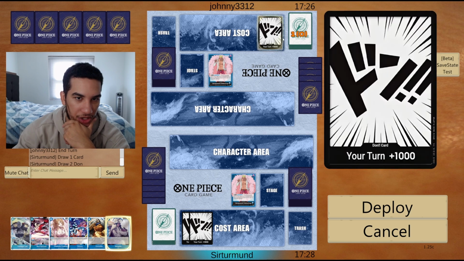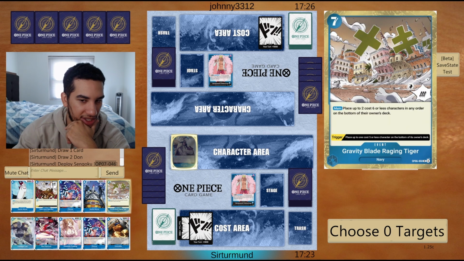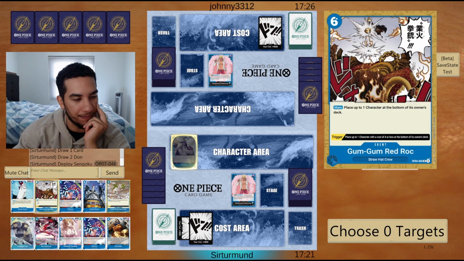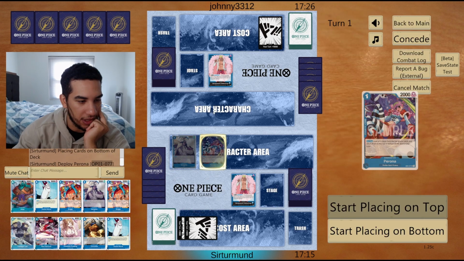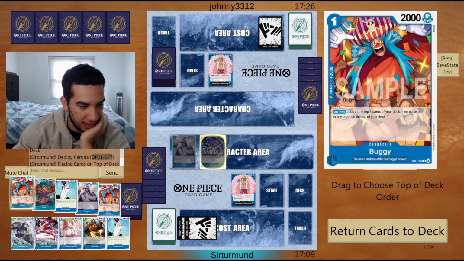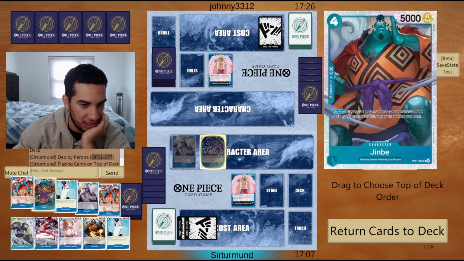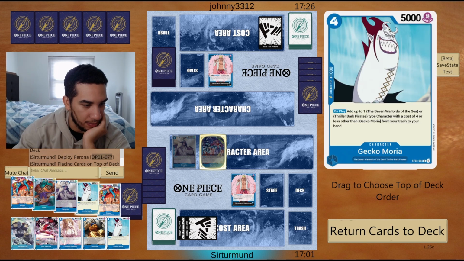Oof. No 1 cost. That's rough, buddy. I actually like Gravity Blade in this matchup. I think we grabbed the Gecko. I don't think we need the other Gecko here. And then we go here, and that's our big boy Jinbe. So here we can put the Buggy on the top, and then we're gonna summon the Jinbe with our leader ability, and then we can draw into Sengoku and be able to summon this.